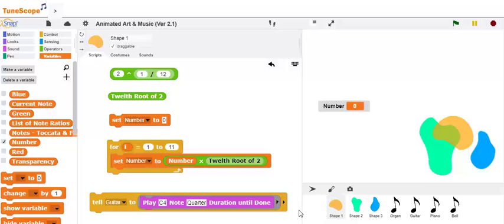In the previous module, we recorded Toccata and Fugue in D minor and imported it into Snap so we could play the music as shapes swirled across the screen. That worked well for a single tune. However, if we could play individual notes, we could play any tune or any song. There are several ways we might go about this.